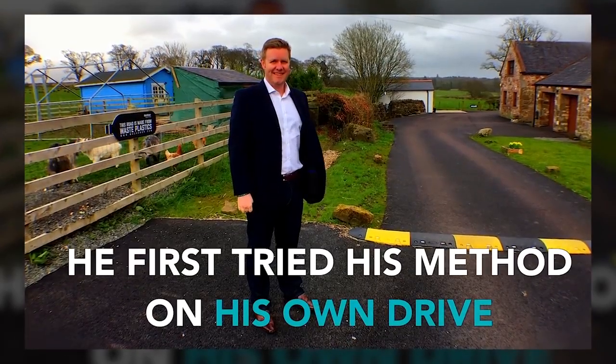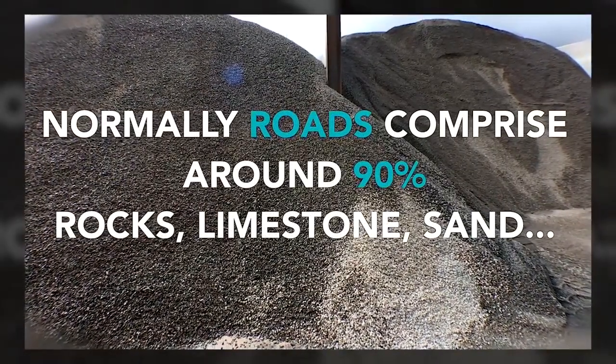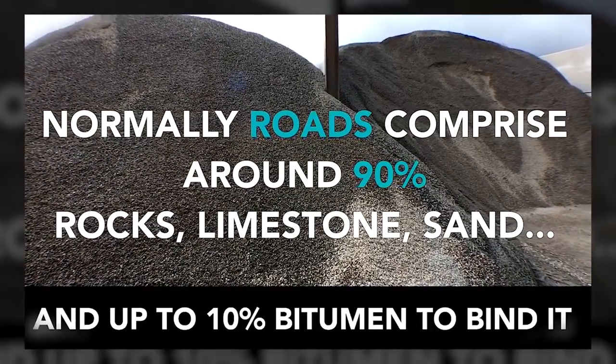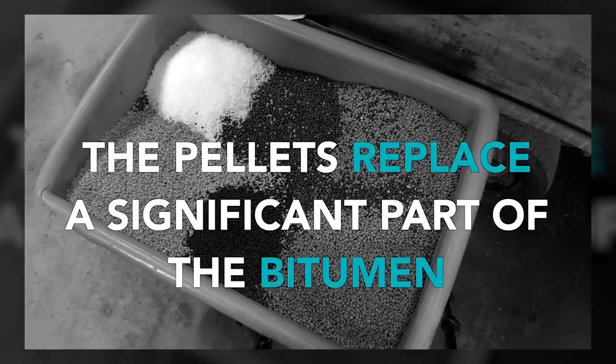MR6 — it seems like one of those ideas that once you hear it, you're like, why didn't I think of that? We still say today, how is it that nobody else thought of this? It seems so simple now. I think the difference for us was we just thought, let's give it a go — we've got absolutely nothing to lose. We didn't go into this because we wanted a worldwide business. We went into it because we wanted to help resolve what we call the plastic epidemic. We had very little experience in roads or plastics or polymers. We've had to learn as we go — and I guess a lot of luck was involved in there.